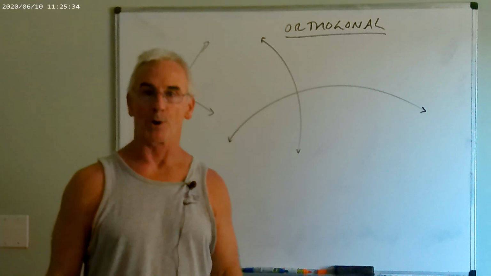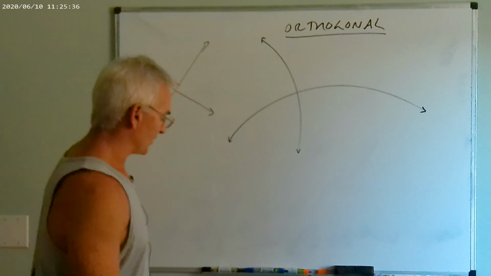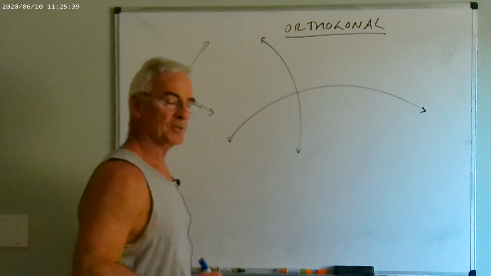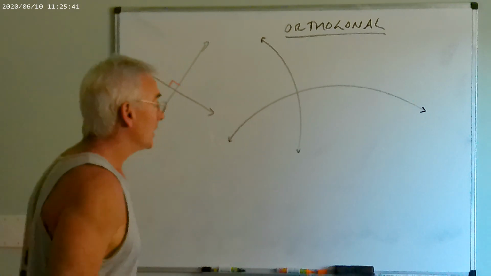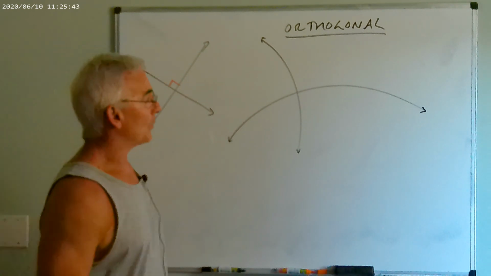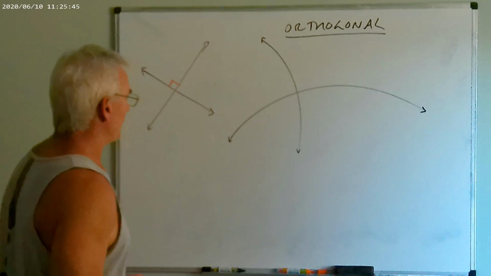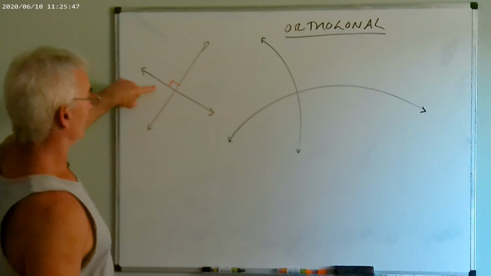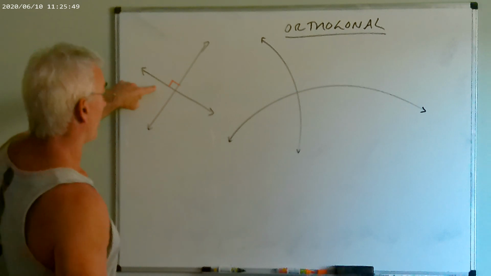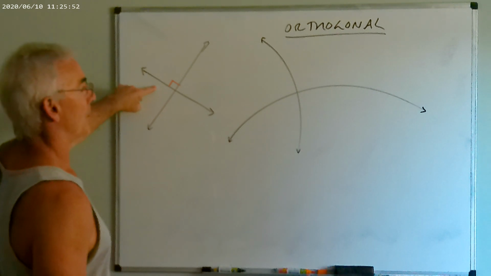We want to talk about motion. But before we do, I want to go over some of the vocabulary that we've been using just to make sure everybody's on the same page. We use the term orthogonal a lot when it comes to vectors. Most people think of perpendicular. Here's a couple of lines that have a right angle between them. They are perpendicular, so therefore they are orthogonal.